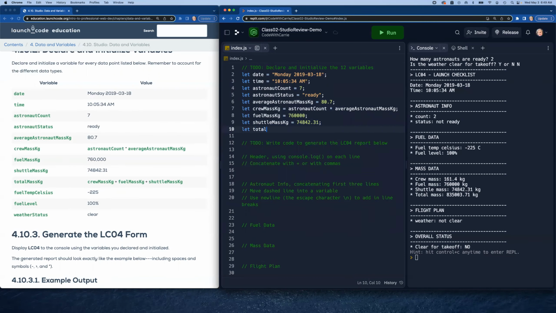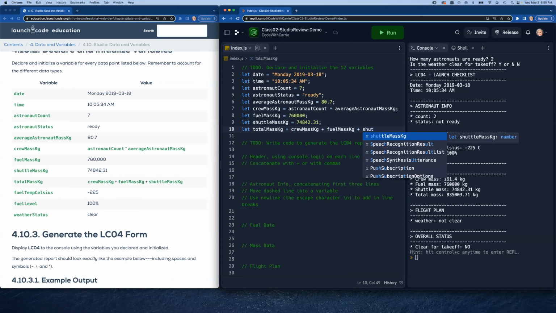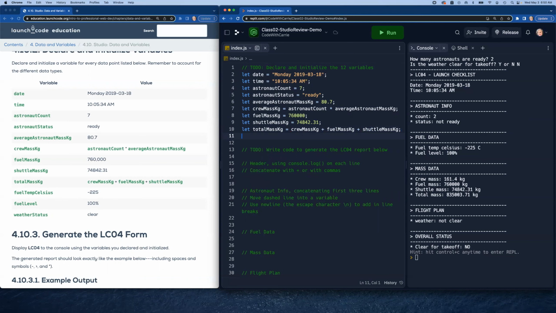Let total mass kilograms, and this is again where we're going to calculate by adding together the crew's mass, the fuel's mass, and the shuttle mass. And then the sum of those three gets stored in this variable. And that'll make it easy when we're printing our report because the math is already done and we just need to get the values of these.